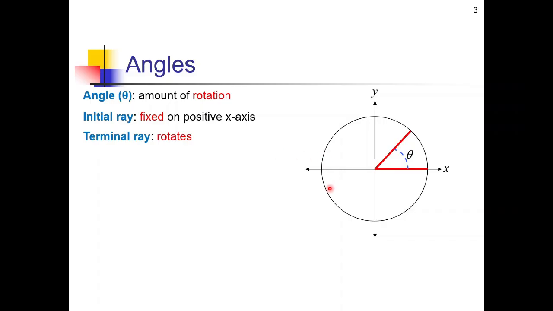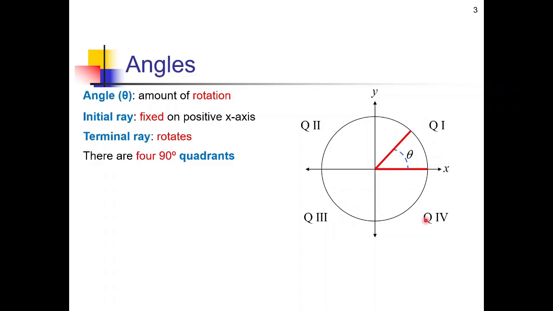Now, one other thing we want to be aware of visually is that the x and the y-axis are chopping the circle and really the whole plane here into four quadrants. Since we have a circle, that means there's 360 degrees to go all the way around this. So that means each of these quadrants is 1/4 of that, or 90 degrees. So that means we have four 90-degree quadrants. And they have names or numbers, usually using Roman numerals. So quadrant 1 is right here. And then we've got quadrant 2 in the upper left, quadrant 3 in the lower left, and then quadrant 4 in the lower right.